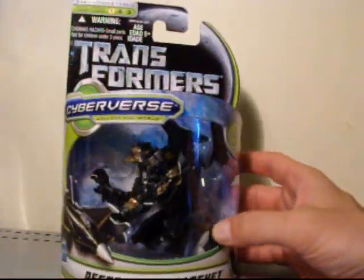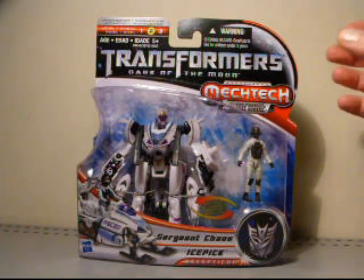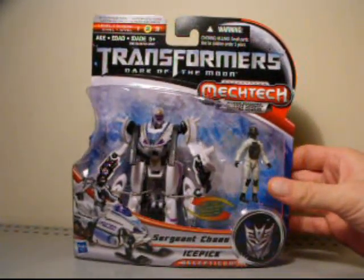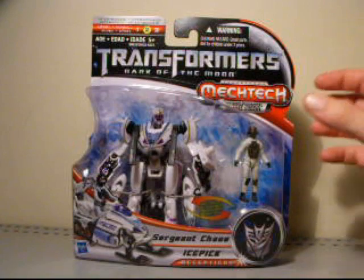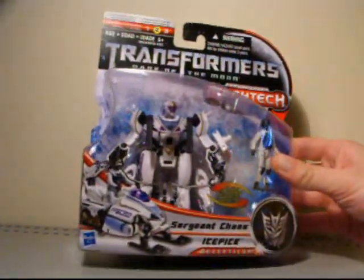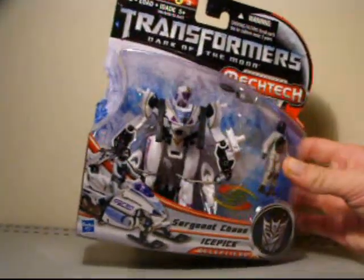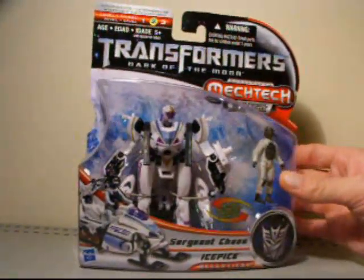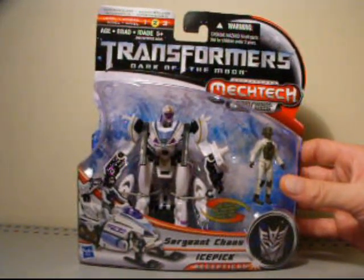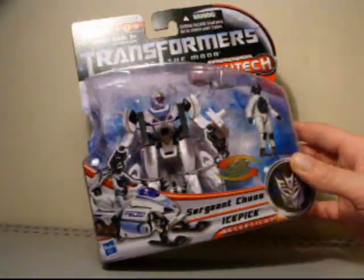But yeah, alright, next up, some Dark of the Moon Human Alliance basic figures. Very cool. I like these guys. I do have all of them, I think, except for the two other ones, a helicopter and some other one. They're not out in Canada yet. But anyways, this is the only Decepticon that I have, or that is out so far, which is kind of sad because there's so many Autobots and not very many Decepticons. And some of them could look like Decepticons, but they're not. But anyways, Human Alliance basic figures.